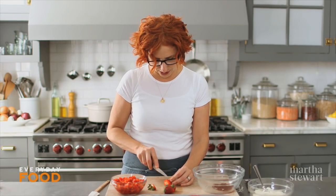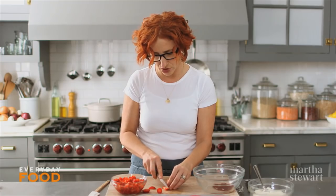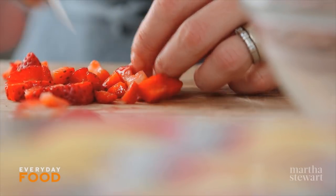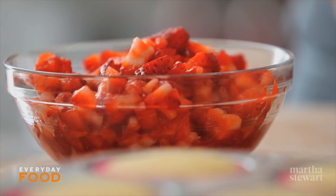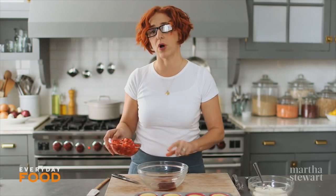To fill your strawberry shortcake cupcakes, you want to make a delicious strawberry filling. Dice them kind of small because you're going to make a little scoop out in the cupcake and fill it. So I'm just showing you how small. And then add that to the rest. And then mix it just to bind it with some strawberry jam. Get the best quality you can get.